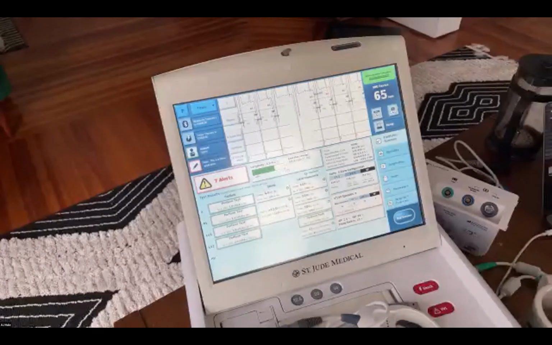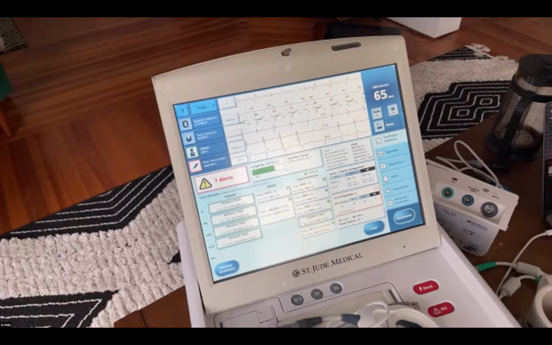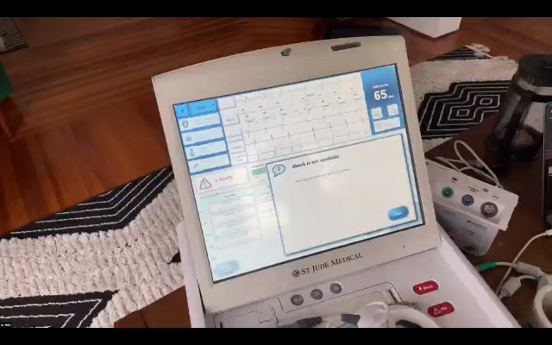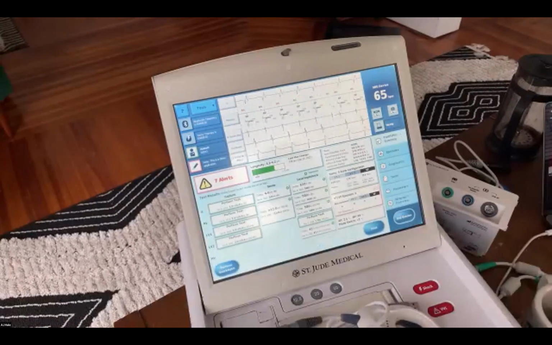And if this was a real patient, you obviously have to interrogate. You have to interrogate the device first before you can hit these red buttons, correct? Exactly. So if you just hit it from the home screen, it's not going to do anything. You actually have to have a link with the device. You want to make sure your therapy's on, and then I'm going to hit that shock button, and it says, okay, it's a demo.